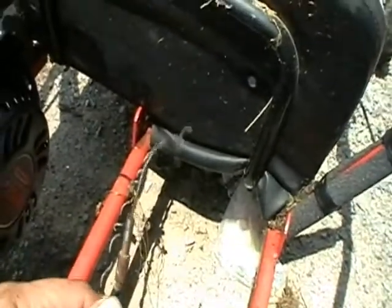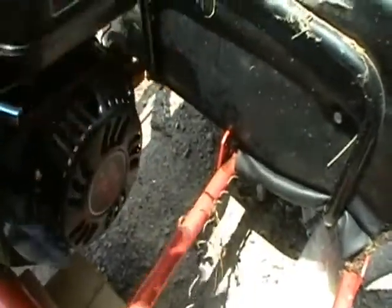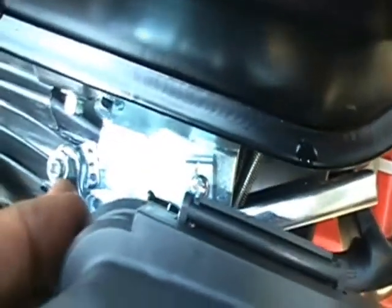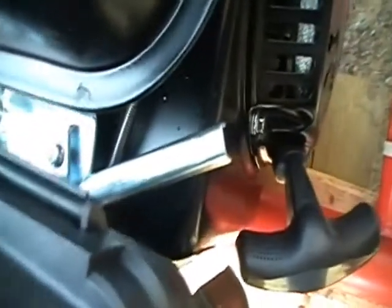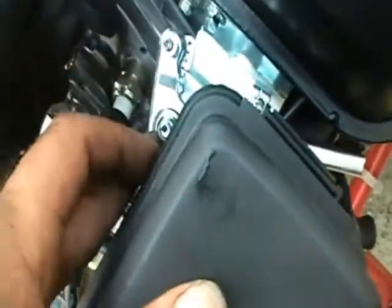Comes out to this. Now the cool thing about these universal engines is, in addition to being able to clock this starter wherever you want it, they also have a pretty nifty setup for the throttle as well. And see, we can hook that cable here and then go to here, which has a little set screw and a hole there where it'll lock down onto the inner wire of the cable, and then all we need to do is maybe add a return spring, and you can adjust the drag here.